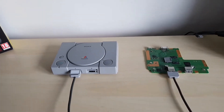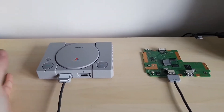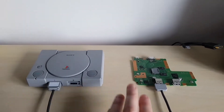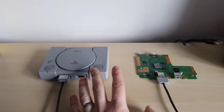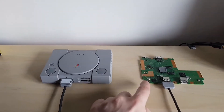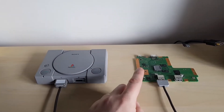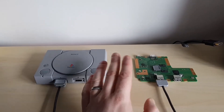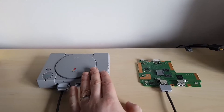Okay so this is a quick part two to the last video. In the last video I showed off the PlayStation Legacy — basically what it has, the features it has — and compared it to the PlayStation Classic, which was a little bit unfair. When I first bought this for 36 pounds brand new, I opened it in a video and then basically unscrewed it and threw it away because I was never going to turn it on — and why would I, because the Legacy is clearly better.